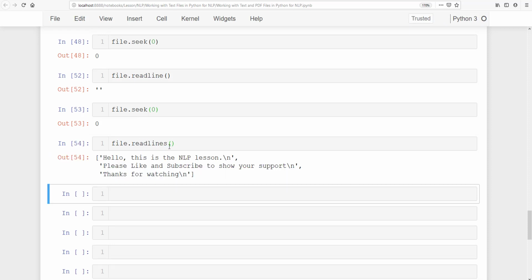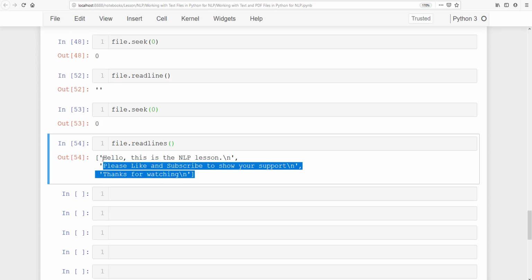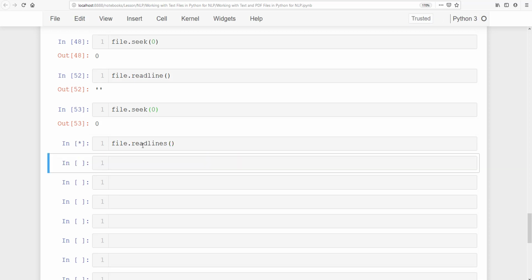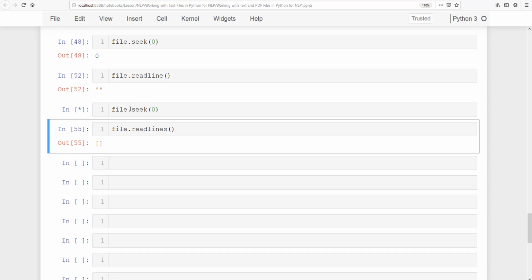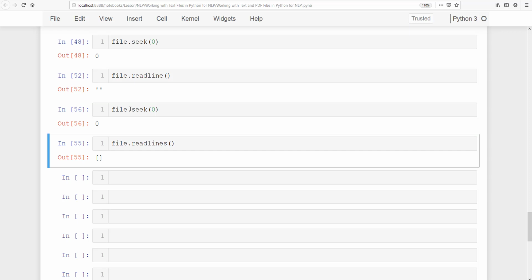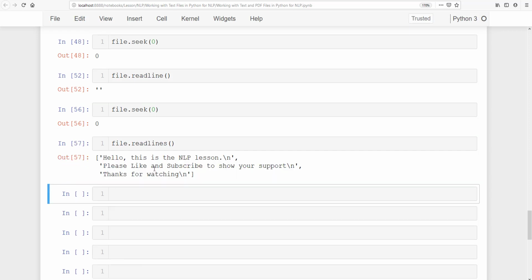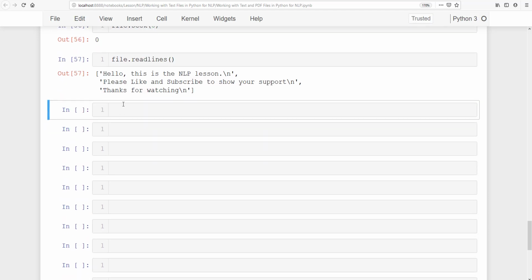Now you see all the lines have been read into a list of strings. If I read a second time, we should get an empty list because it has already read the whole document. So let's run this one time and run this again. This is how it reads all the lines together.